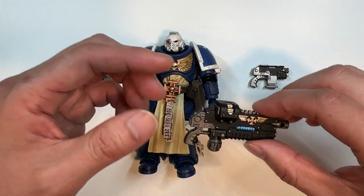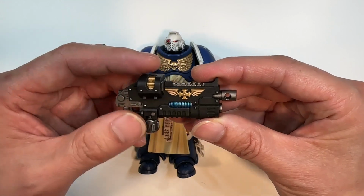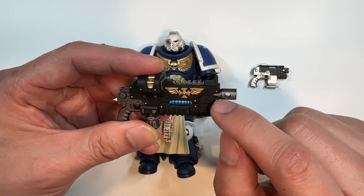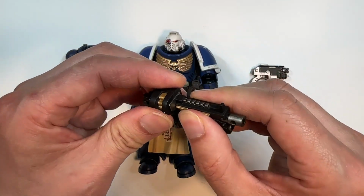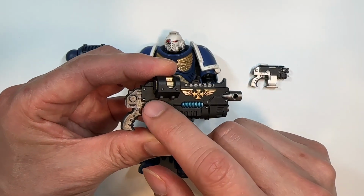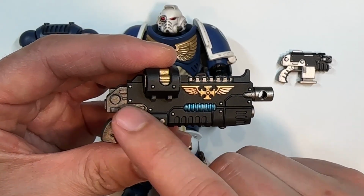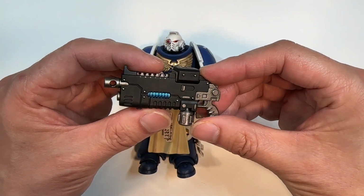Now, what makes this action figure unique is clearly this Combi-Plasma right here. So up top, where part of the business is happening, is your bolt rifle area. So you have your magazine that's up here. And then I will have to say that unlike the bolt pistol, you get to see plenty of shading that's happening on the silver ends here. And as we flip around to the other side, it is a little bit more plain looking.